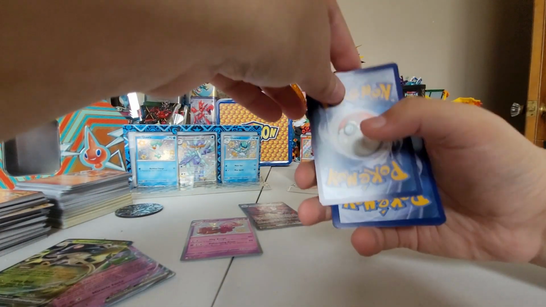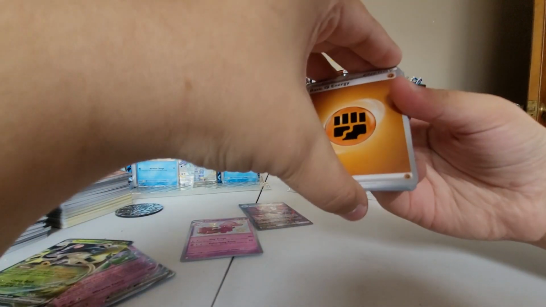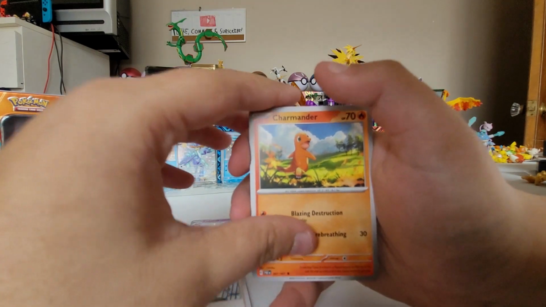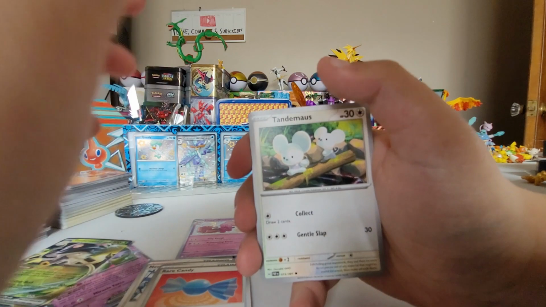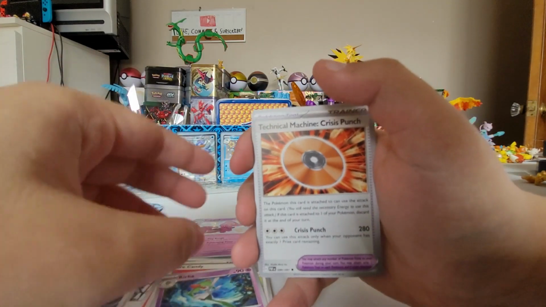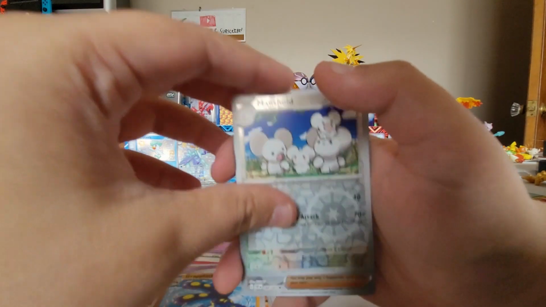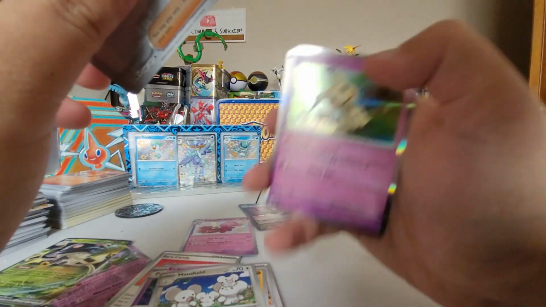So, went a little bit fast. Pardon me, got notifications on my phone from eBay. Let's close it out. Basic Fighting. Nimona. Charmander. Rare Candy. Tandemaus. Curlia. Technical Machine Crisis Punch. Craplocked. No shinies, unfortunately. We have a Mousehold. Professor's Research Turo. And we finished with a Mimikyu.